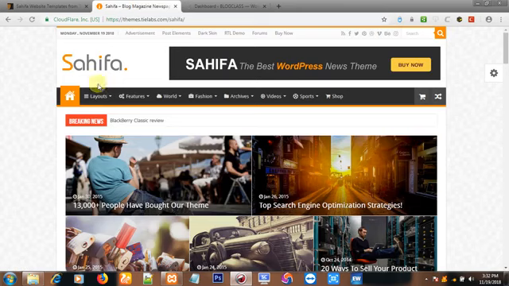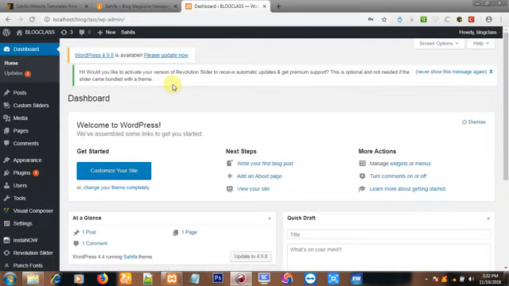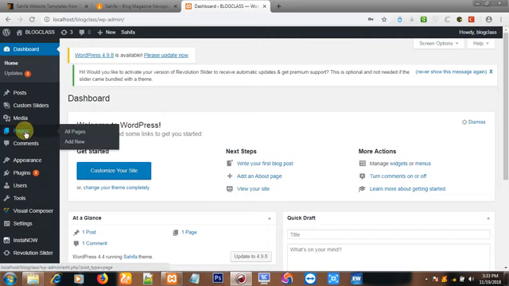Okay, so now the first thing we're going to do is create a home page. You just go to pages, click on add new, to add a new page to create a home page. The home page is where a visitor lands on your website. This is the page we're going to create first, and we're going to make it the landing page for everyone that visits your website to see and interact with first. We're going to call it home. Once we enter this website, we'll come to this page. This is the home of the website, where visitors land. So that's what we're going to be doing now. Let's wait for it to load.